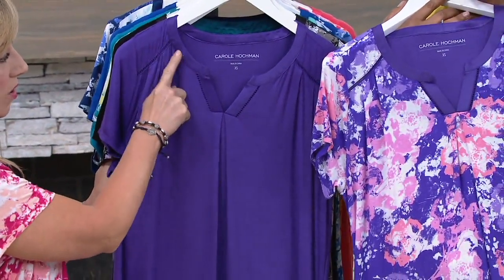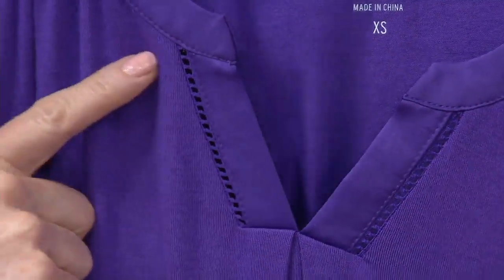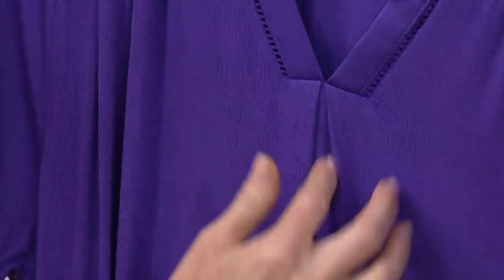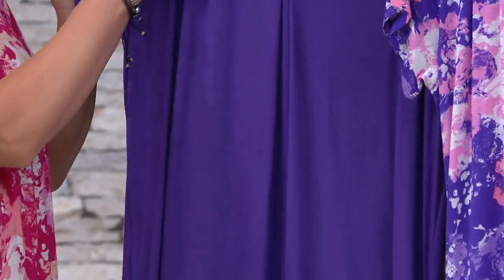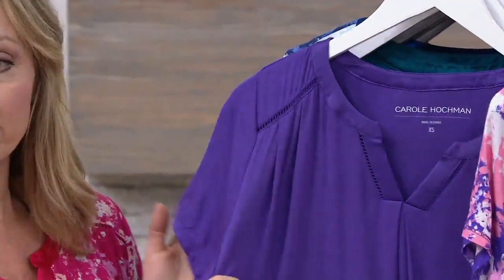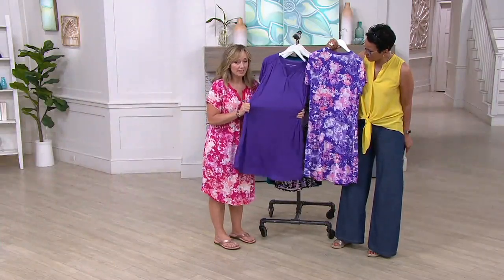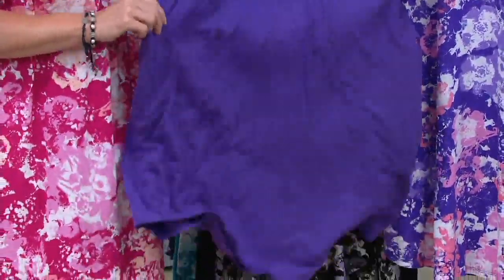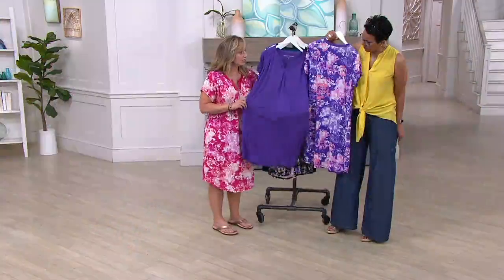Really pretty details at the neckline — you get all this beautiful satin banding around the neck, a beautiful V-neck set in with a gorgeous little channel stitch. Very pretty. Then you have a super nice inverted pleat that gives a really nice release over the bust and the tummy. At the shoulder, you have the same little ladder stitch detail with nice releases, giving a really nice amount of fullness and drape. Because it's done in rayon spandex, it's going to give you nice stretchability and a swishy feel when walking because it feels so silky smooth against your skin.